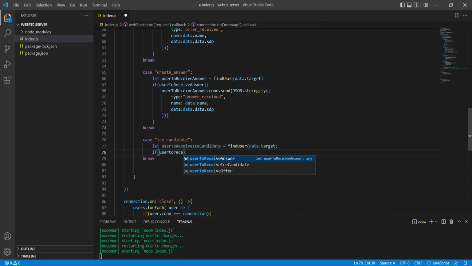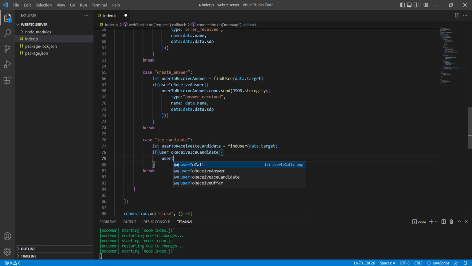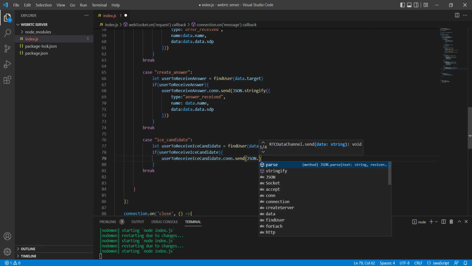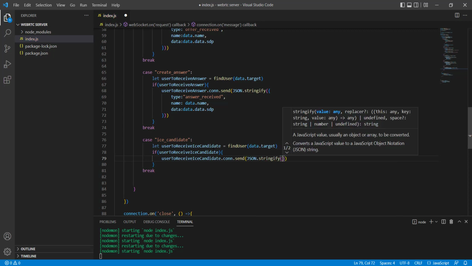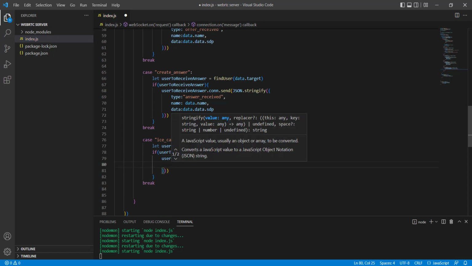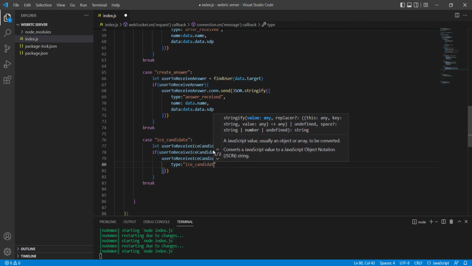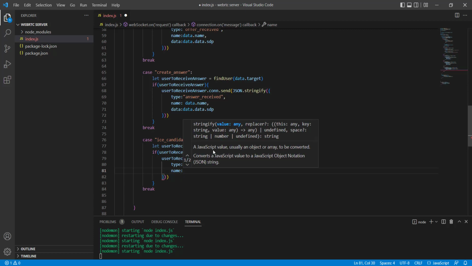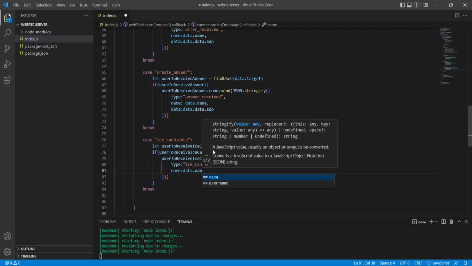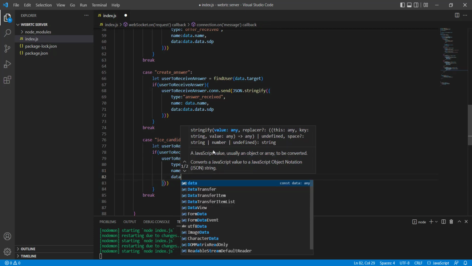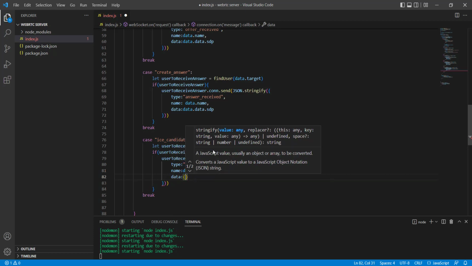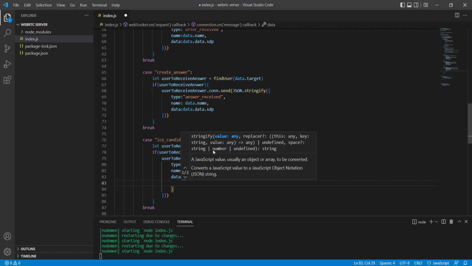If user to receive ICE candidate is valid, we'll continue and send a JSON object like this. The type is going to be ICE candidate. The name of the sender is going to be data.name, and the data itself is going to be another object.